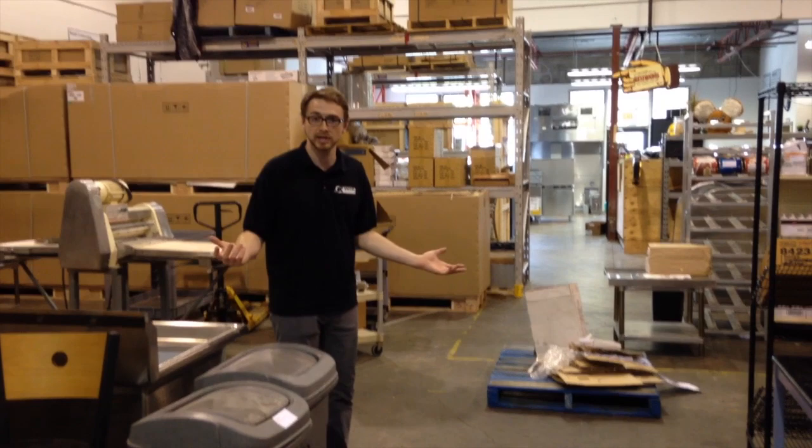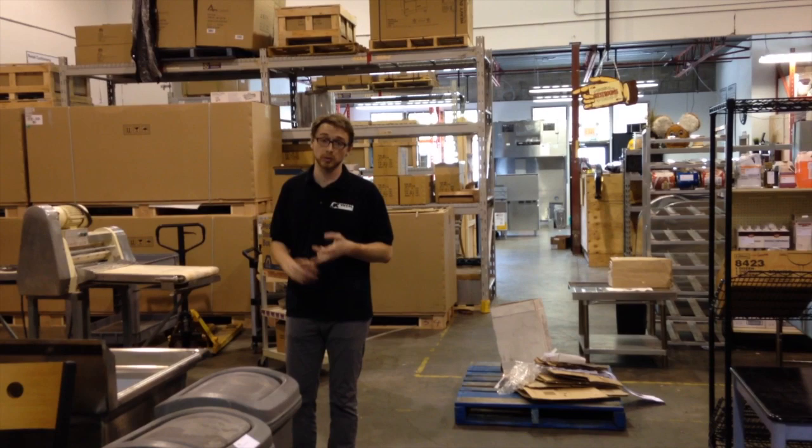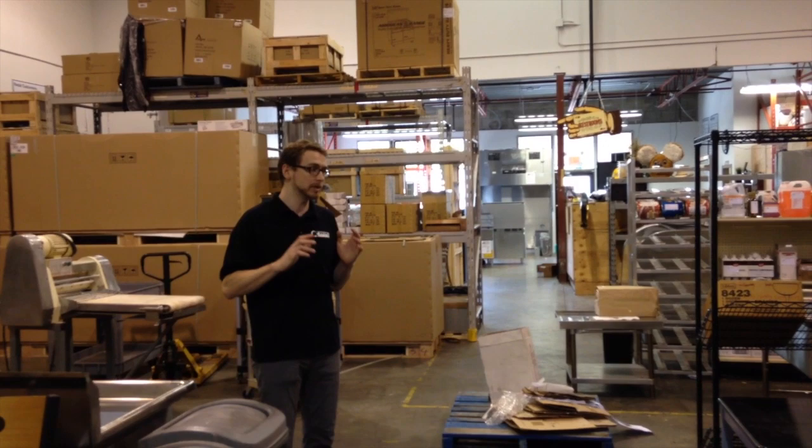And then of course we've got the retail section up front. This area is empty right now because it's going to be full of brand new two-door freezers and one-door pizza tables which we're going to have open with a price on. Anything we don't liquidate we'll put in the next auction. There's a full trailer of that as well as some cooking equipment. So there's going to be great opportunities not just in the auction but retail opportunities as well. If you don't see what you need in the liquidation or in the auction, come to me and I'll quote you — I can still save you money. Bring your equipment lifts and let's talk.